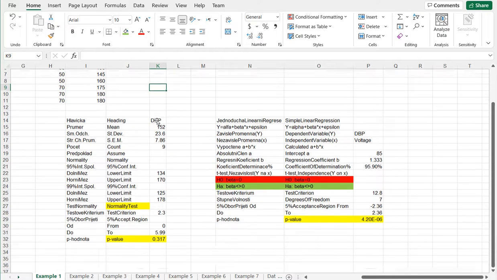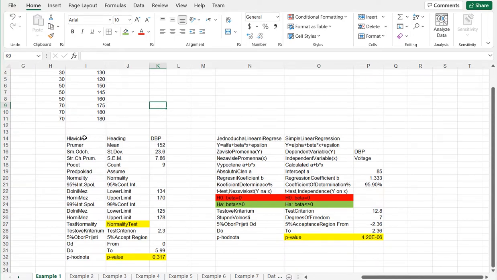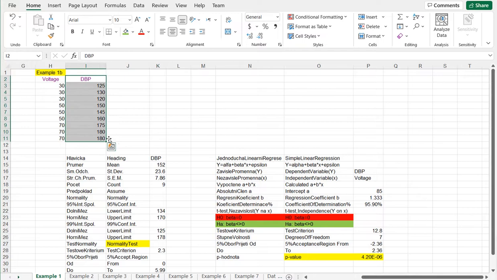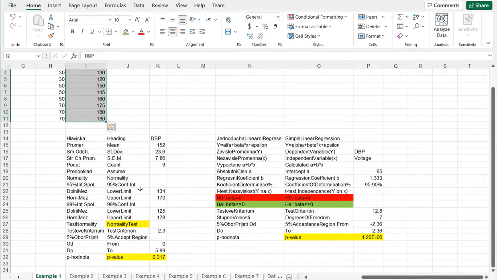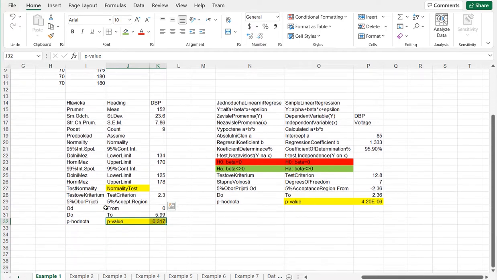Easy, right? Just to summarize what we've done, quickly, we highlighted this. We ran Control-Shift-S and we did the normality test. The normality test gave us a p-value of 0.3. That's greater than 0.05. So yes, it is normal. For the majority of cases, almost 100%, I don't recall a case in which normality has ever been less than 0.05 in the exam. So if you got it lower, double check your steps. You might have done something wrong.